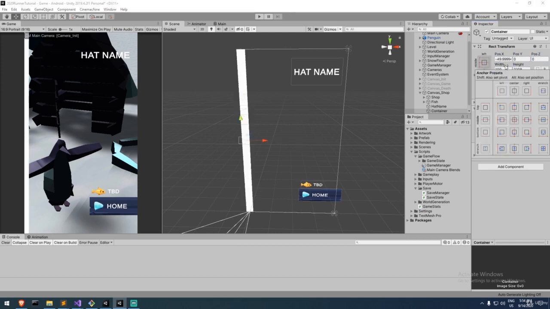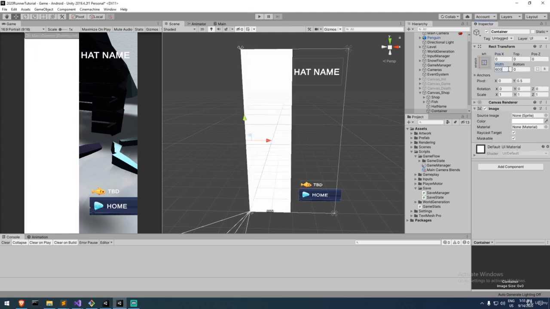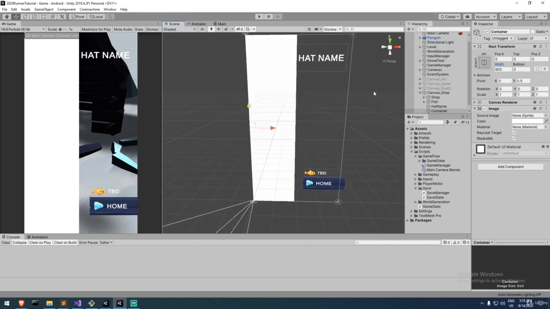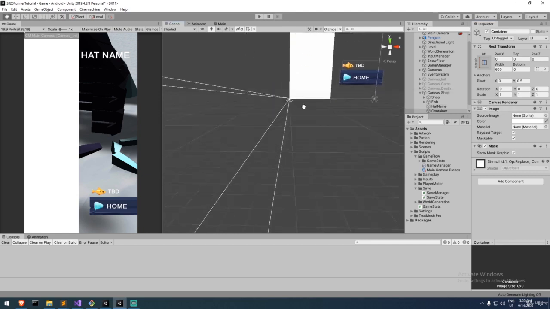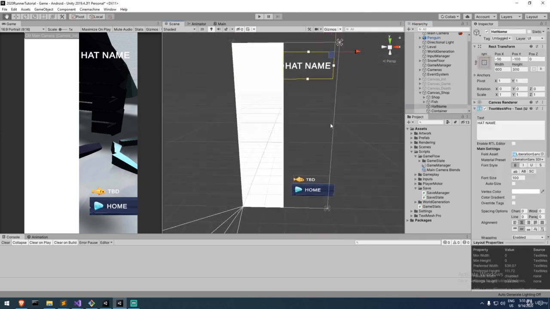My width for this one will be roughly 600. 600 fits perfectly fine. We might want to just move things around a tiny bit. So this container is good, and it has proper scaling to it. What we'd like to do on this one is add a mask. By adding a mask, everything that goes beyond this point as a child will be cropped and we won't see it. That's the behavior we'd like to see in case we have the list. Well, we don't want to render everything. So if we have elements that are down there, we would not like to see them, visually at least.